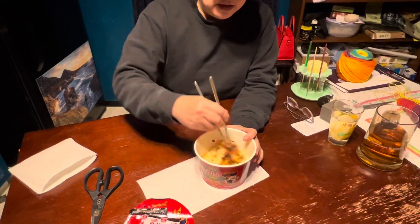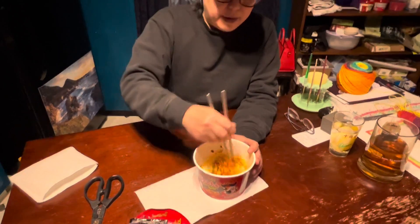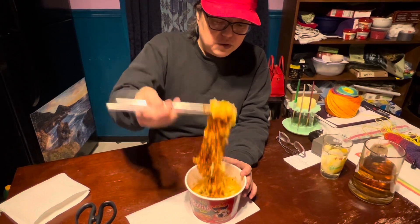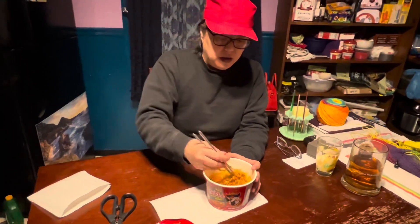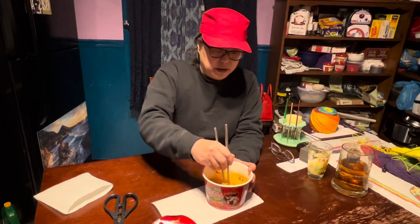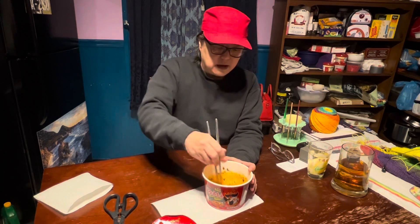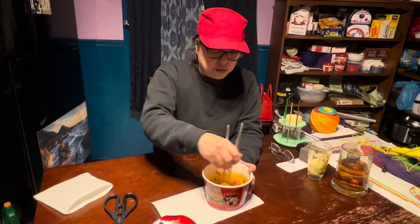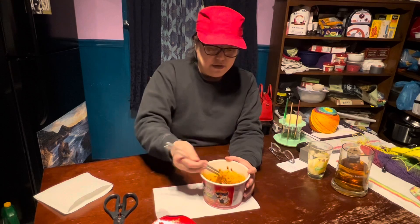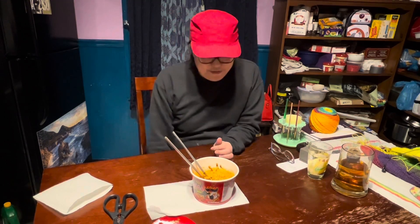Oh, that's nice. These are the good Asian noodles. If you ever buy ramen or start to experiment with noodles, the Korean noodle is really nice and springy. It's not like your top ramen or your flat cup noodle — which I like, actually. Okay. Here we go. Let's try this out.